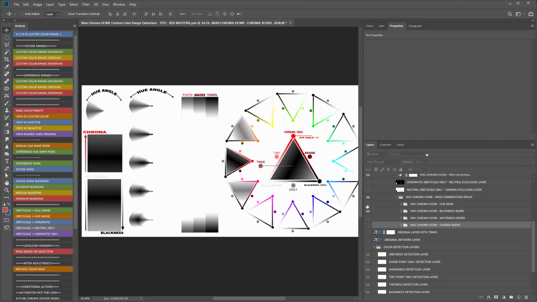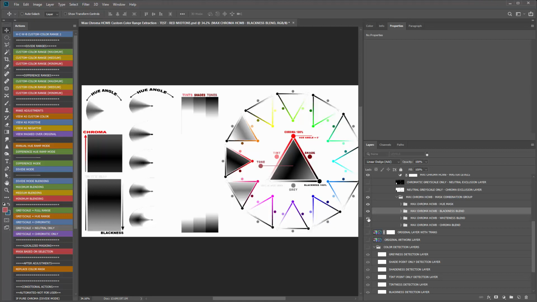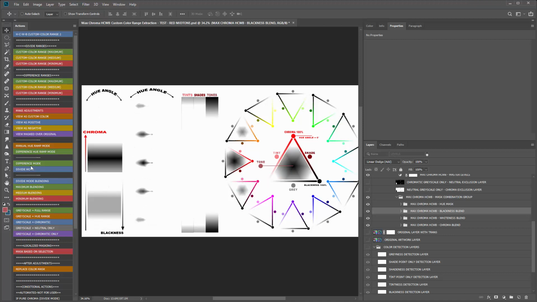It's extracting, let's say without the hue mask. So this is sort of the gradient that is within just the blackness of what I selected. And maybe I'll do minimum blending. Really, it's not going to change how any of those work. If I do divide mode, you might understand a little bit about it, but I want to be careful with those on and off. Let's just turn them back on. We'll do divide mode.